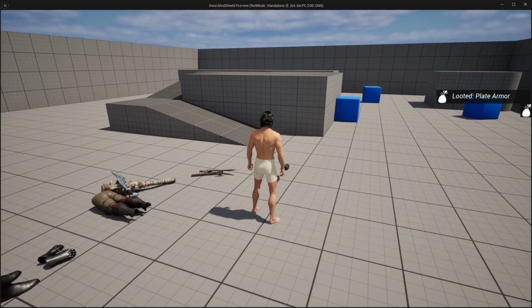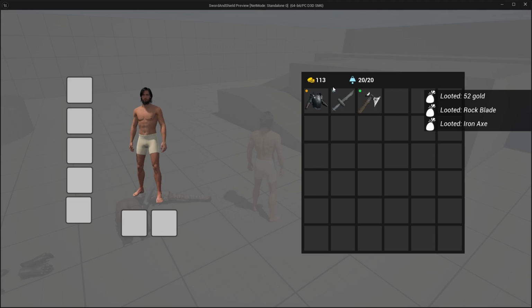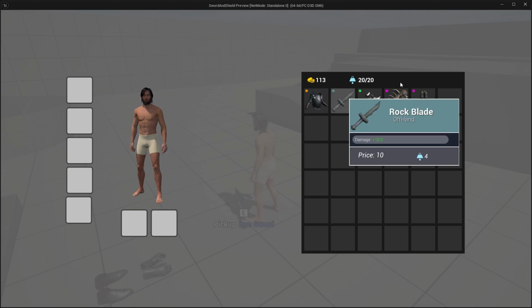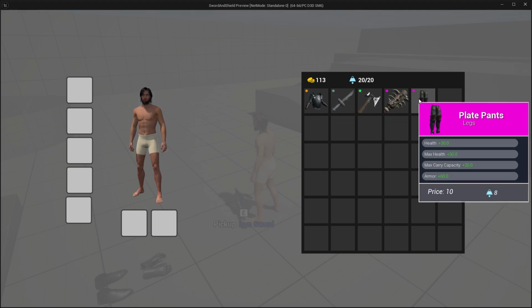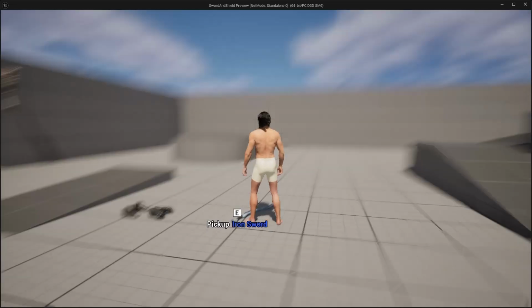Now you pick up some gold and you pick up armor, you got 12 out of 20, and you'd be picking up. And now the first issue arrives, is that our weight doesn't go past 20, and that is because when we're modifying our current stat, we are clamping it between 0 and a max stat, so it cannot go past it. So we need to change it. And another issue we will have eventually when we connect the stats for the items. On our pants we got carry capacity, and if we equip those pants and remove those pants after, and the carry capacity would go under 20, so let's say 10, this current stat would change as well to 10. So let's fix both of these.